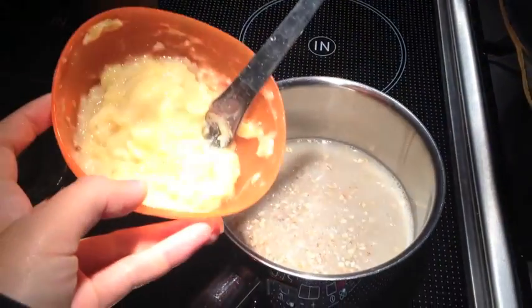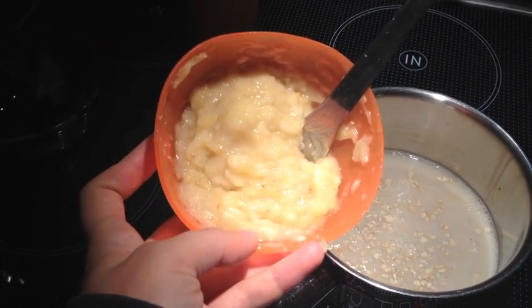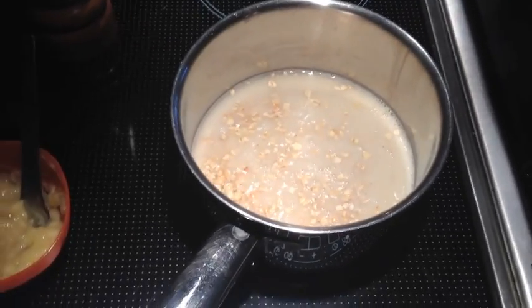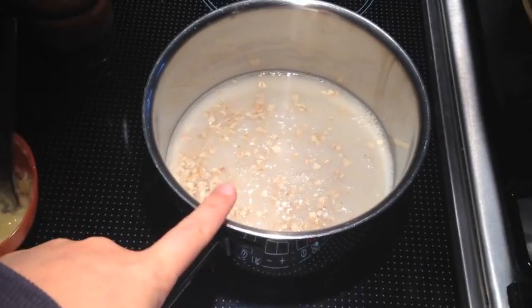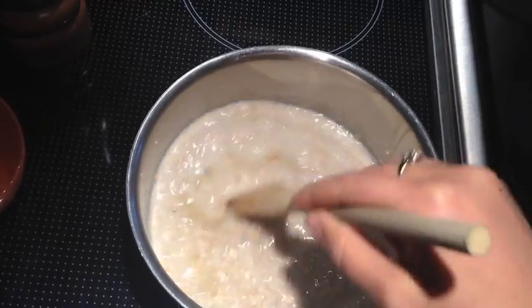And at this point you can also add your banana in. The reason I mash this is that the sweetness of the banana will get evenly spread throughout the oatmeal. So that's really easy and handy. So I'm gonna add this to the pan and bring this to a boil. So I'm gonna mix this.